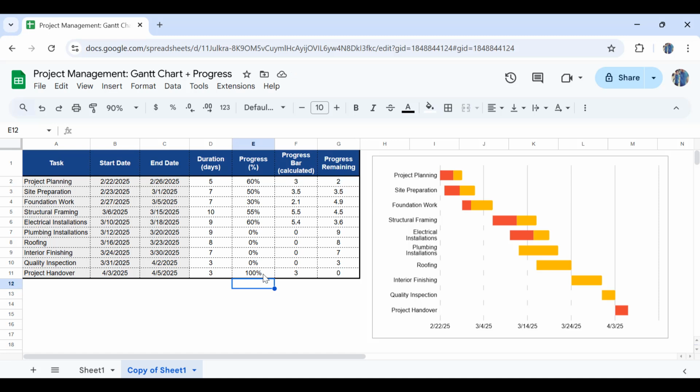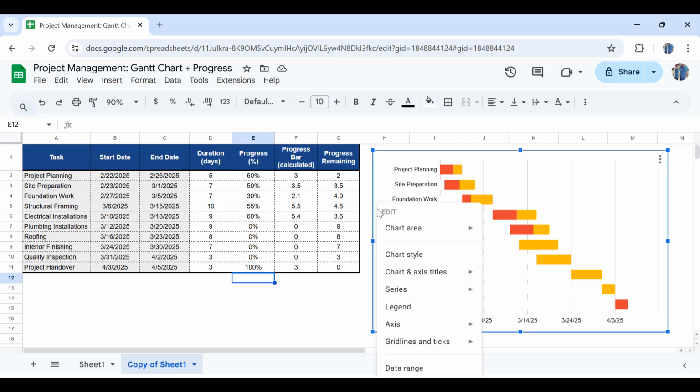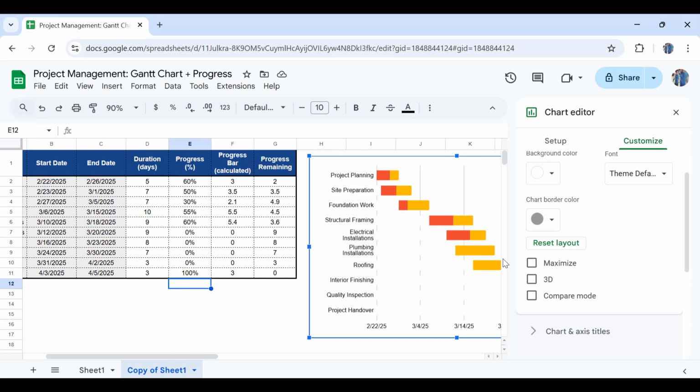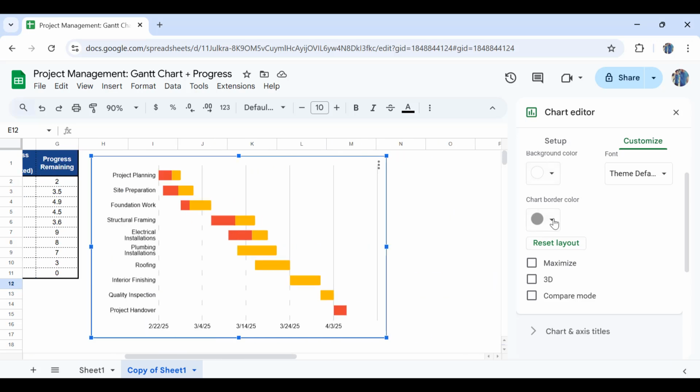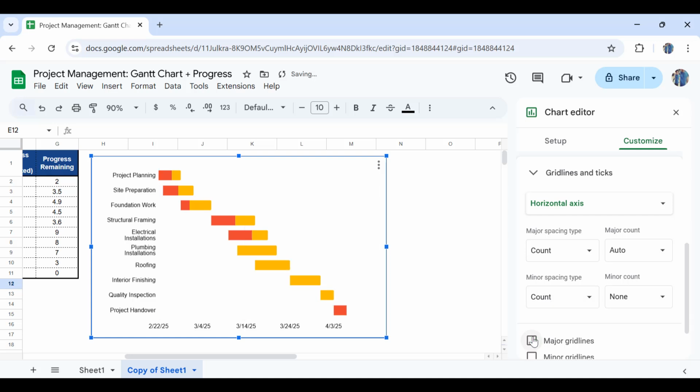If you want to do any further formatting to a Gantt chart, that could be, for example, removing the vertical grid lines from here, also adding a chart title. For that purpose, again, chart style. First things first, let's go and select the vertical grid lines and remove them.